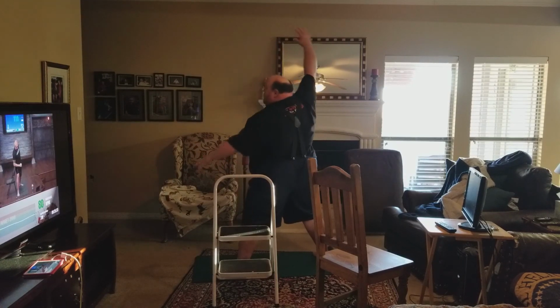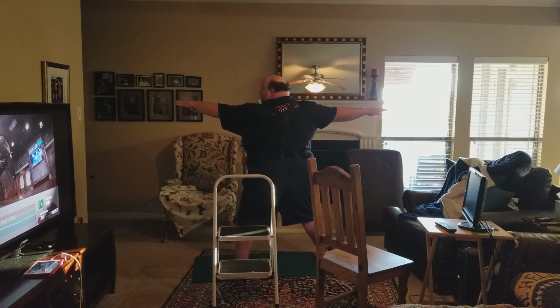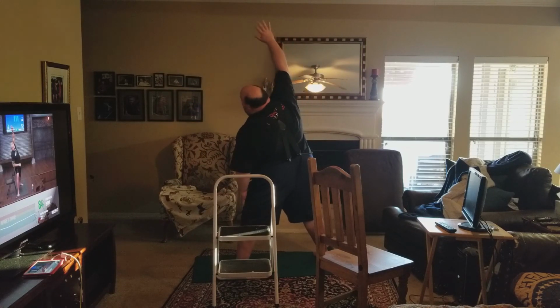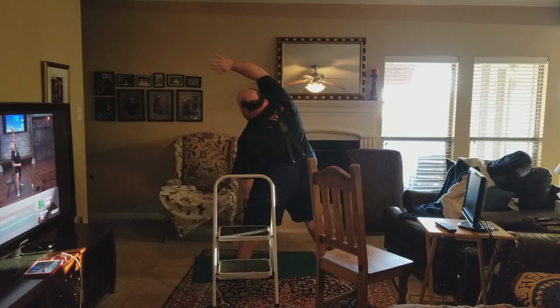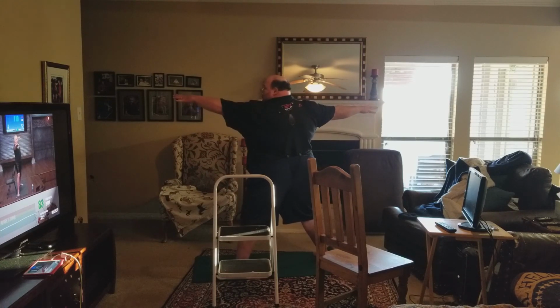Exhale, extended side angle. You can bring your forearm right here on your chair or on your quad. Whatever works for you. I'm going to use the chair. Bicep to your ear, get some length. Deep breath, you're doing great. Exhale, all that air. Inhale to Road Warrior 2. Exhale, reverse Road Warrior.